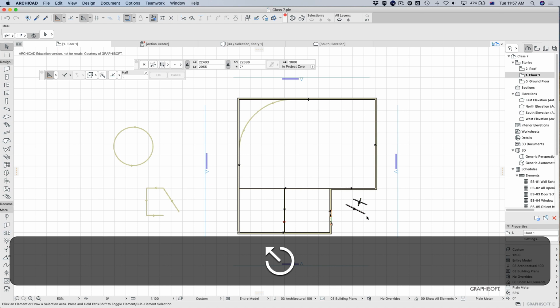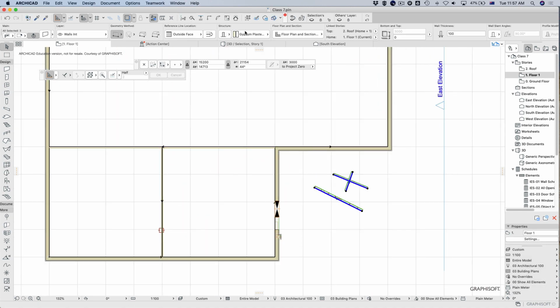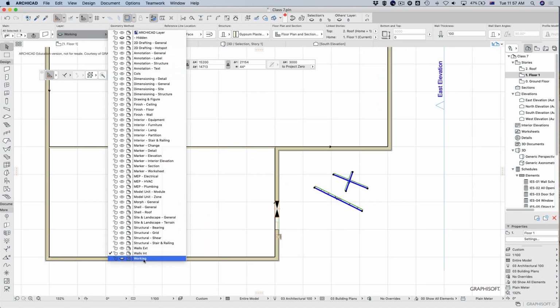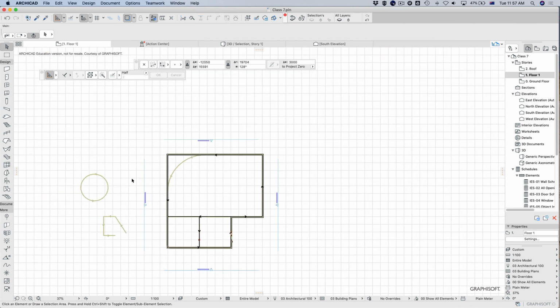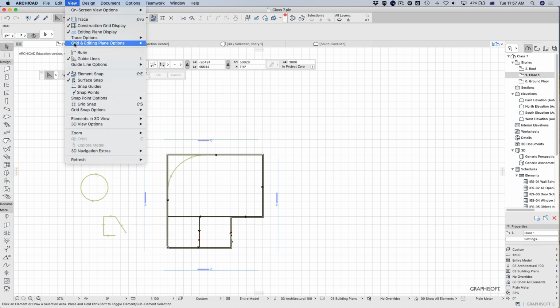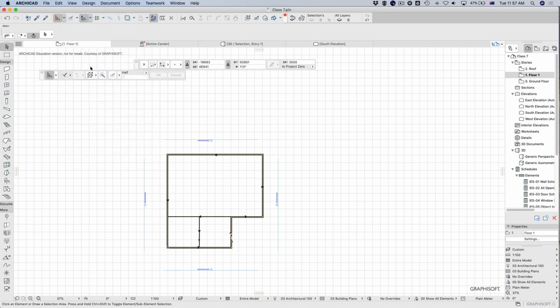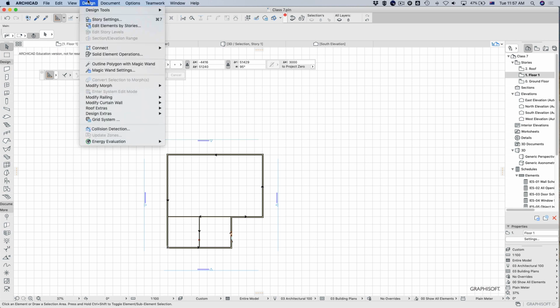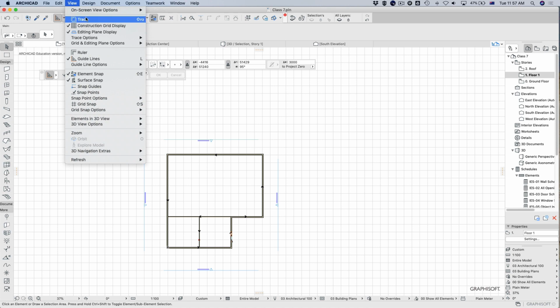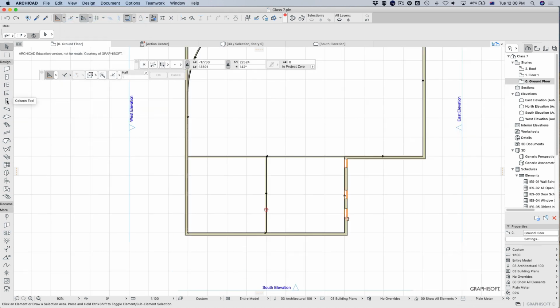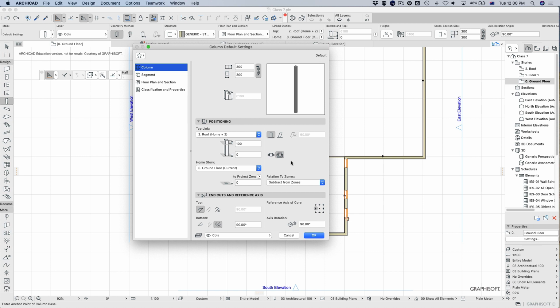In fact, I might just put a few things on that working layer. Okay, so remember we had these guys. I'm just going to put them onto the working layer because I don't want to see them again. And they're actually on the ground floor. If you're wondering why these are going a brown color, it's because I've got the trace enabled. If that trace is switched off, I can't see what's downstairs. I like to have it on because I generally want to see what's downstairs, and that means I can pick or choose if I want to trace it or not. Snap to it or not.